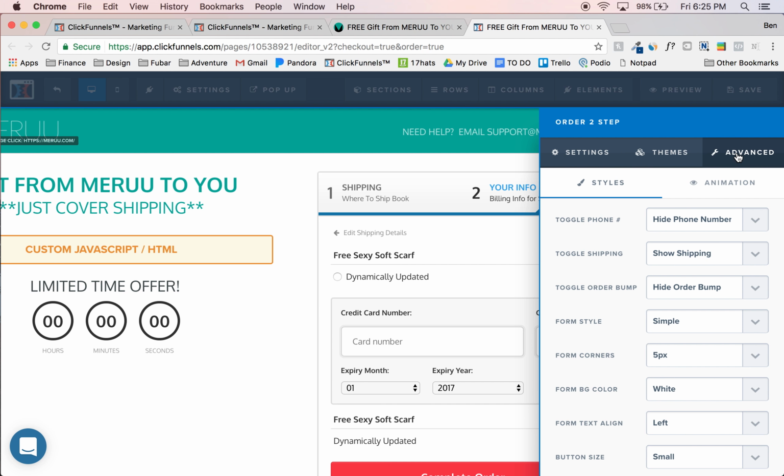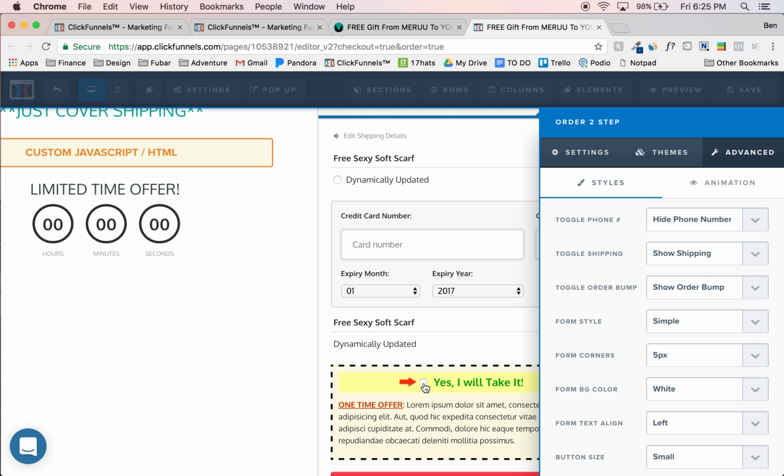Something we almost always use is the order bump. Highly recommend it, because you can get like 30% conversions on this. All that it is, let me show you here. Go show order bump. Is basically a one-click add-on. So if I'm giving them a physical product like a scarf, I'll try and think of some type of info product I can add on to it for $19 or for $10, right? And what they could be is kind of like a fashionista guide on how to use the scarf the best, or 10 steps or 20 steps how to use it the best, just to make it a really cool thing. So basically they just click once and it adds it onto their order.